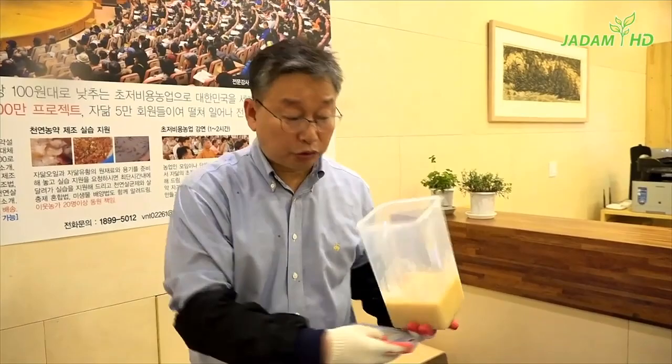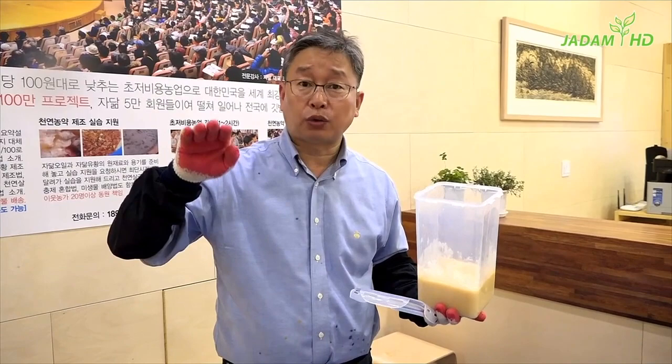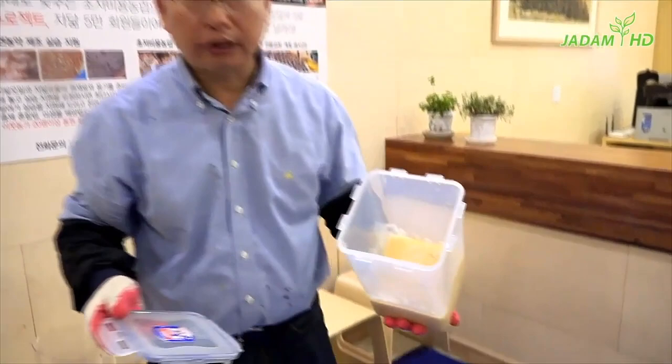And after the first initial drilling, age it for about 3 days. During this aging period, the internal temperature will rise from 63 degrees Celsius to 80 degrees Celsius. Then it will slowly cool down with saponification, then turn into something like butter. So this is how it looks.